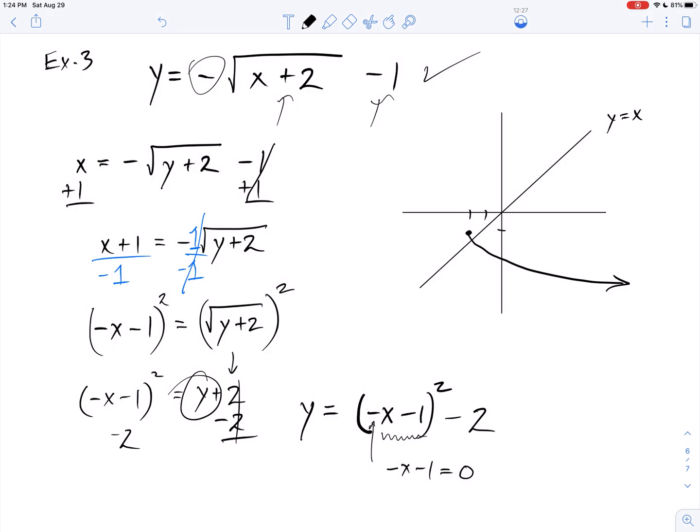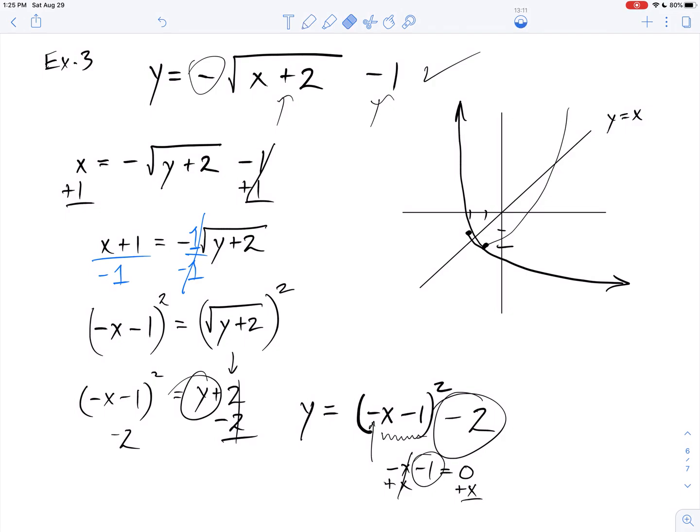If I wanted to set what's inside there equal to 0, I could add x to both sides. Then it would say 0 plus x, that's x. What's it equal? -1. Don't make a sign error, because it won't look right when you go to check your graph. So this goes left 1, down 2. I put a dot, but when I draw the graph, I do not want to draw this side. It'll look goofy. I want to draw this side.